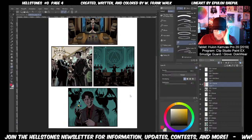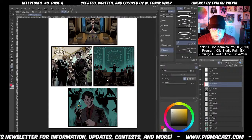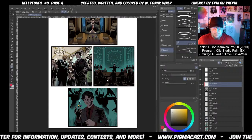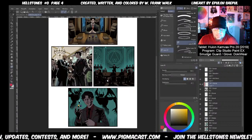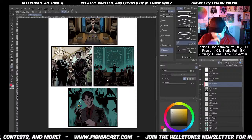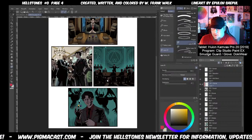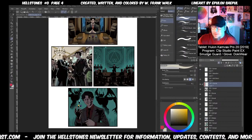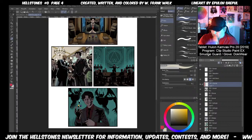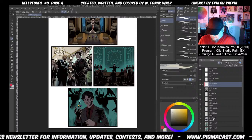So this next panel, also a lot of people and table and stuff, but it's actually going to go by pretty quick since they're all pretty small. I'm not even really going to use my soft brush too much. I will on the table, but otherwise I'm just going to go in with my turnip pen. It's like a quilt pen, and just cut in highlights that way. It'll go by pretty quick.